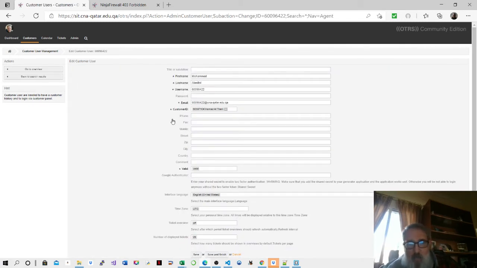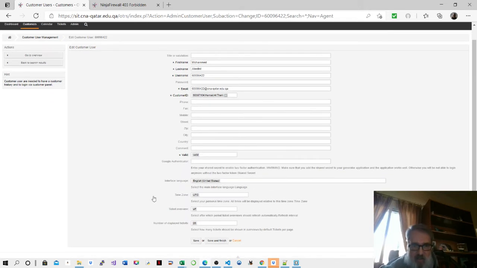So what will happen when you go to create it here, you can just start in the customer ID. If you can remember the customer ID, it will pull up the details from the customer table for you. So that's how that will work. You'll start there, and then you can fill in the other details and then save and finish, and that'll be your customer. Once you've created your customer, you can go ahead and start creating tickets, because your tickets are going to have a customer to create the ticket.